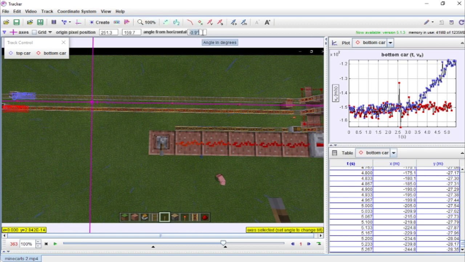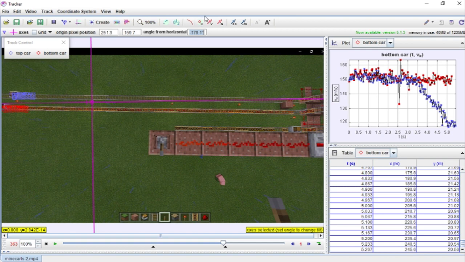Instead of being 0.9, let's make that 180.9. I think, no, other way around. Negative 180.9. There we go. I suppose I could just look at the magnitude, but oh well.